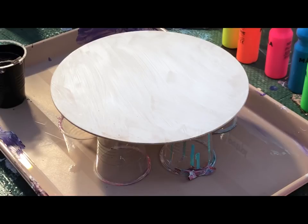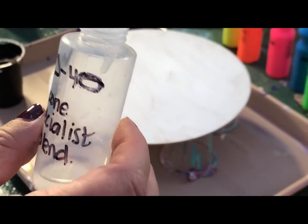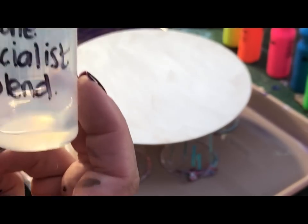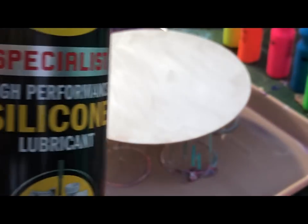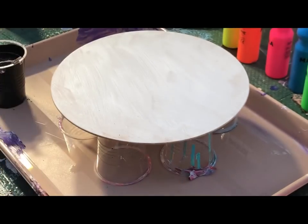So this is part of the WD-40 demonstration. One of the things I'd like to show you firstly is how I get my WD-40 into this great liquid form, rather than just having to use the spray can into the paint, which I see so many people do.